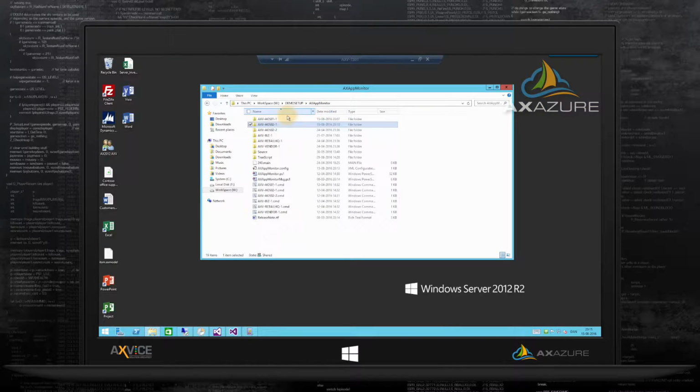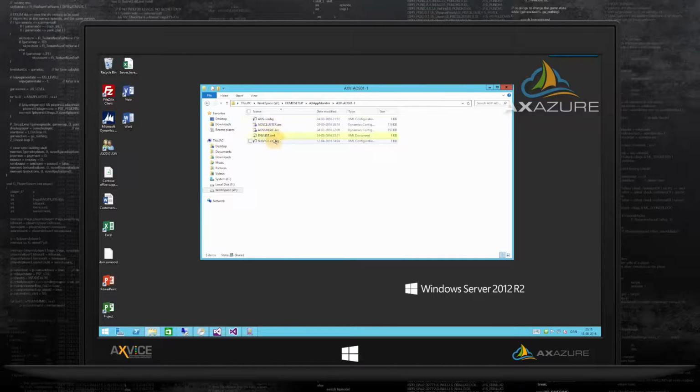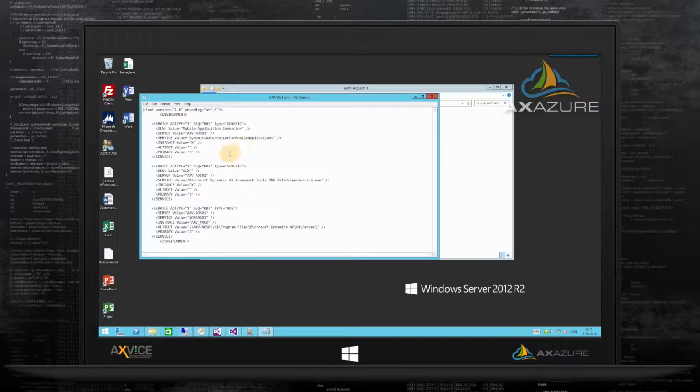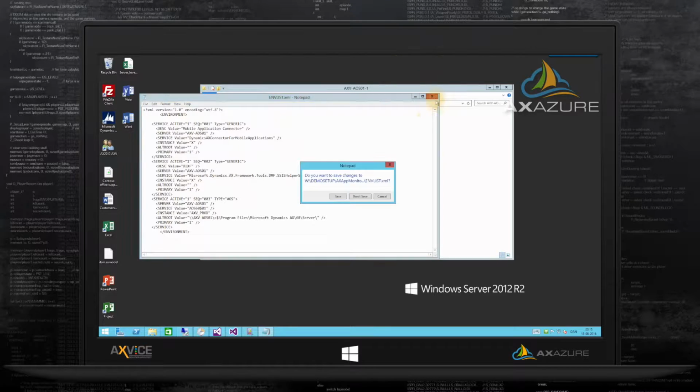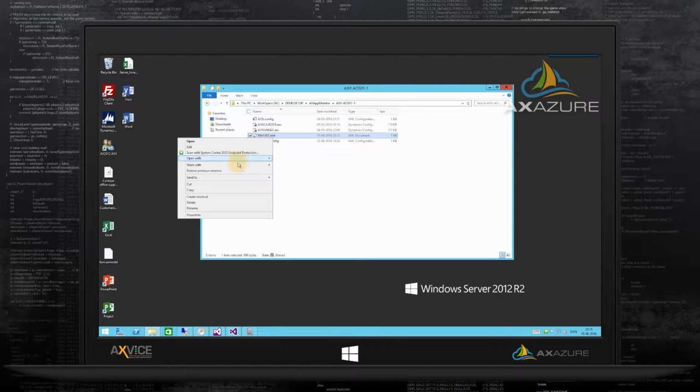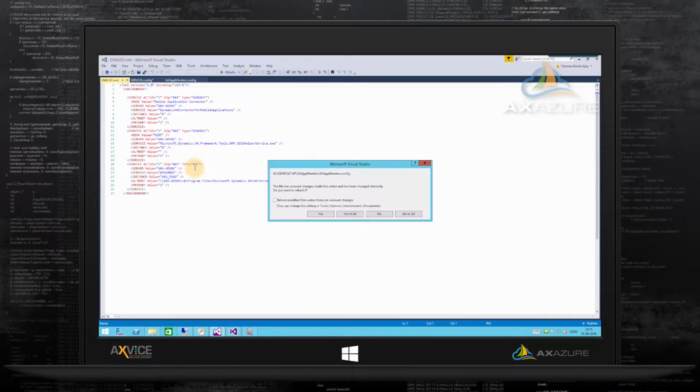So we'll go into AOS 01, and here in that environment list we can actually see that these are the services currently attached to the AOS Server 01. Actually, let me open this up in Visual Studio. It's a little bit easier.